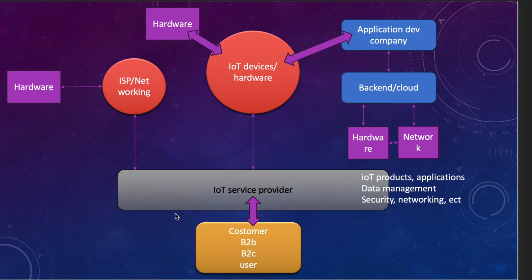Sometimes the service provider themselves would have all these things inside their company as a product. Sometimes they need to mix and match these things depending on your IoT project. The importance of an IoT service provider is that they will be directly responsible for the customer. The customer would contact them if the services go down, or if there are any problems with IoT hardware devices. The contact point for the customer on the value chain would be the IoT service provider. It is up to the IoT service provider to look into the problem as quickly as possible.